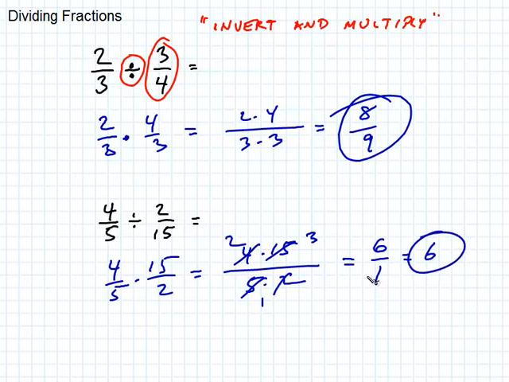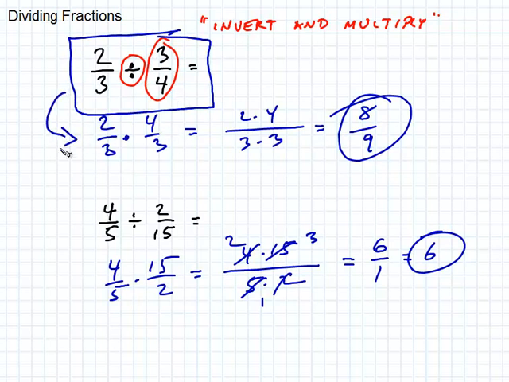Now, if we had tried to do that shortcut method, we would take 4 times 15 and have to figure out what that is and put the answer there. 2 times 5 is 10 and put the answer here. Whereas here we had all these things we could cancel. By the way, you cannot cancel when it's a division problem. You have to wait until you've converted it into a multiplication problem, and that's when you do the cancellation. So let's just forget about the shortcuts. Shortcuts don't pay off on this particular topic.